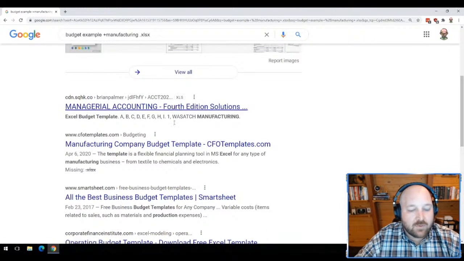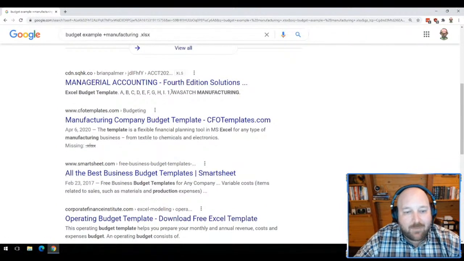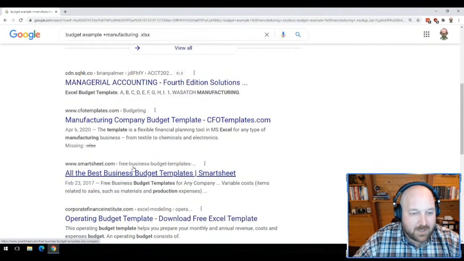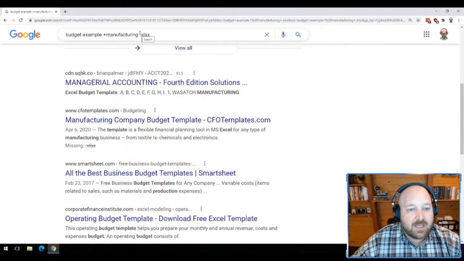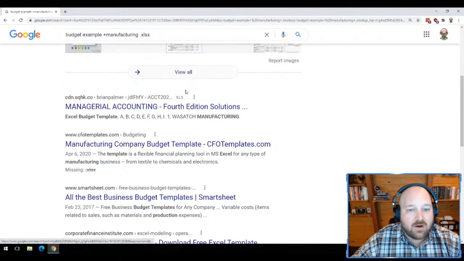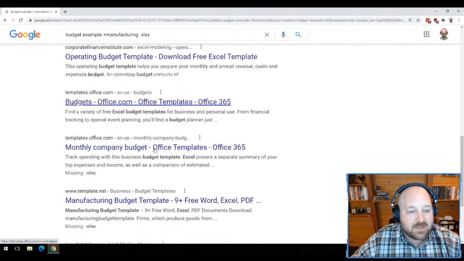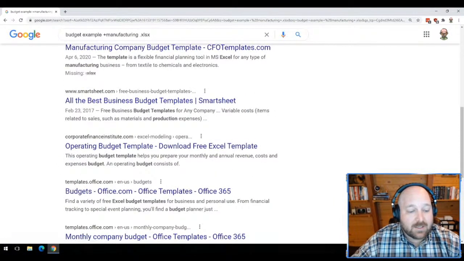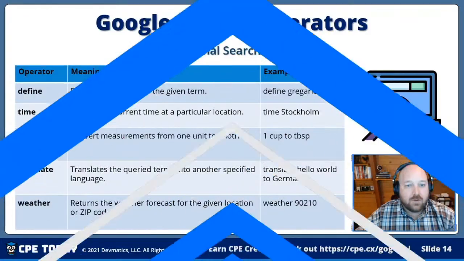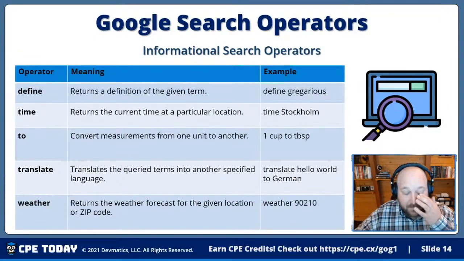We can see a few other terms will pop up here. Now, some of the operators can be kind of finicky with respect to the different ways that you will search for them. So sometimes you've got to play around with it to ultimately get what you're looking for, but we see here that there are some different examples of budgets and some different examples of manufacturing budgets, as well as Excel workbooks that are included here. So those are the two types that I use quite often, and I am a big fan of both of them, and I use them for a lot of different things.